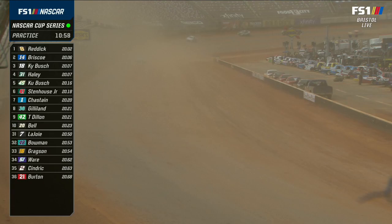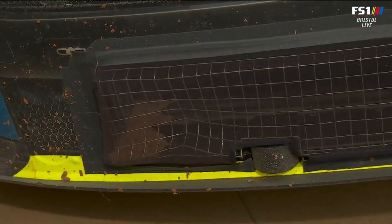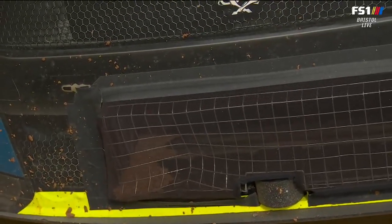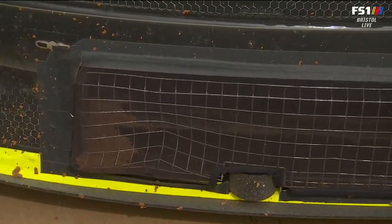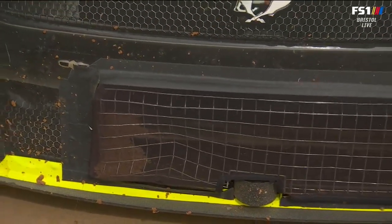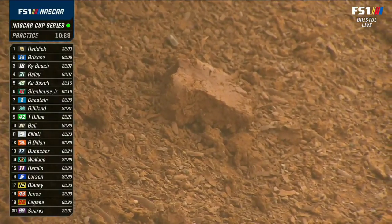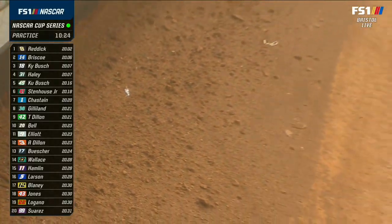Ryan Blaney just came in after making a run. Notice something on the nose of his car while parked in the garage — that is why we talk about how they build these grills up. That was a clump of dirt that hit the nose of that race car and did that much damage. The Penske cars are running more of a wire mesh that protrudes out two inches from the front of the car with that outerwear wrapped across it — whatever that was, they're glad it didn't go into the radiator area.